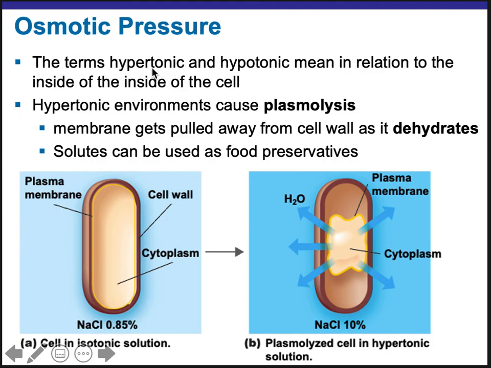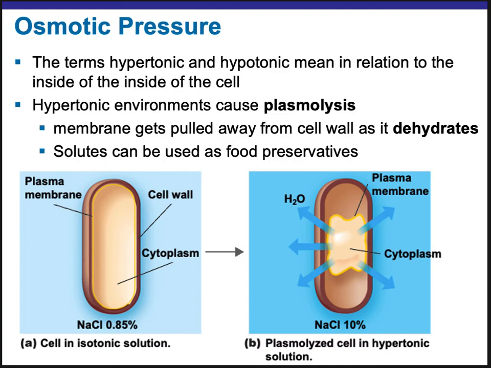The terms hypertonic and hypotonic. Hyper, as anyone would associate hyper, like hyperactive, right, as a lot. Sometimes we just use the slang hyper. We don't even put the rest of the word with it, right? If someone's hyper, we think, oh, you've had a lot of caffeine, you've had a lot of sugar, you have a lot of energy, a lot, right? That's hyper. Hypo is the opposite. It is slow, or it's less, right? It's the opposite of hyper.